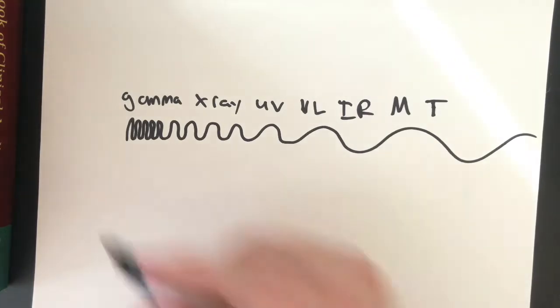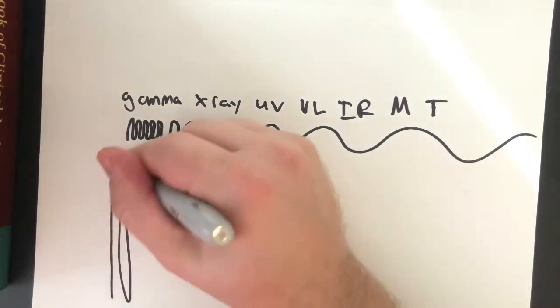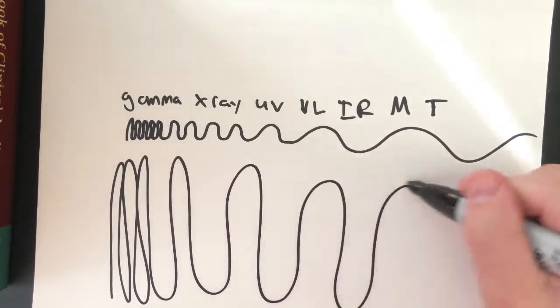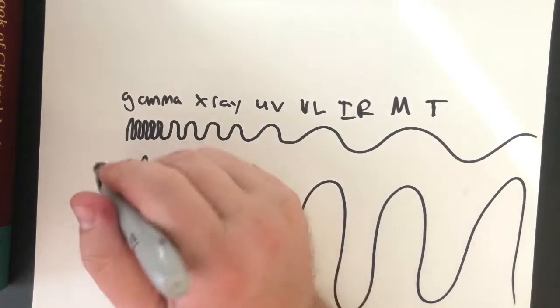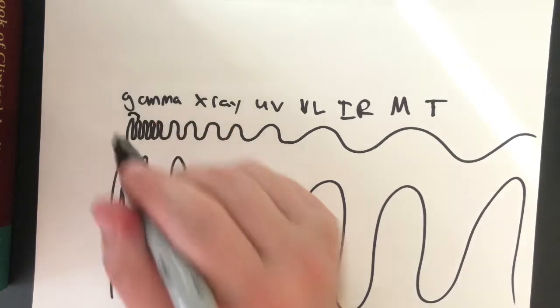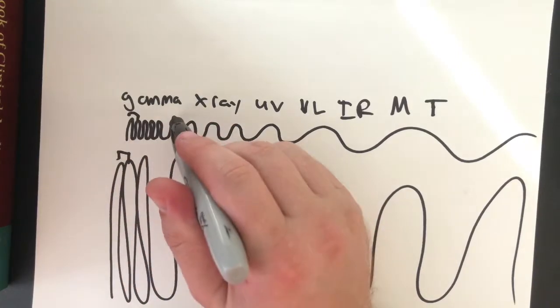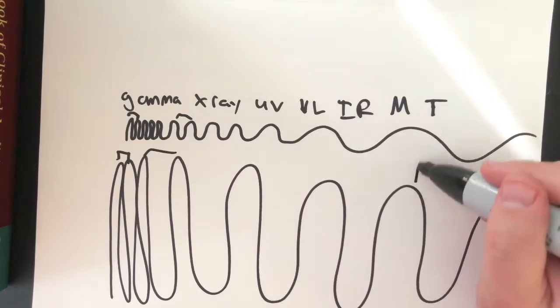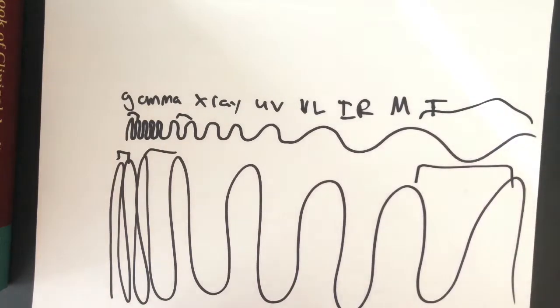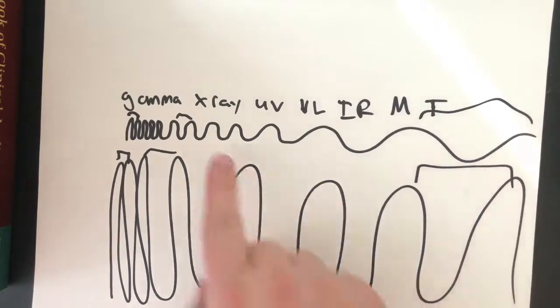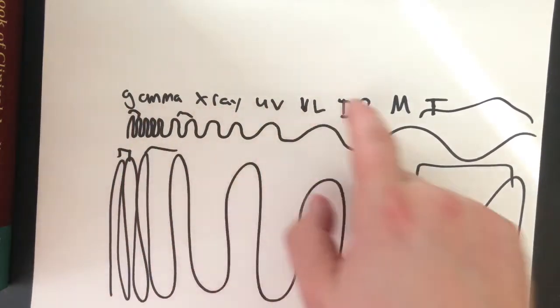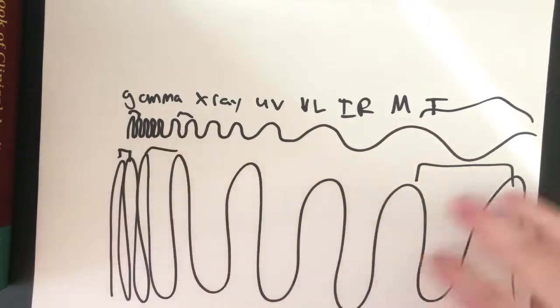You can also change the intensity. You can have highly intense gamma, highly intense X-rays, highly intense ultraviolet, highly intense microwaves, and so on. However, the wavelength, though I'm not a great drawer, is the same. We're not saying the wavelengths are any further apart here. That wavelength and that wavelength are the same. So the intensity can change, but the frequency doesn't change. And since the frequency doesn't change, the type of radiation is dictated by the frequency.